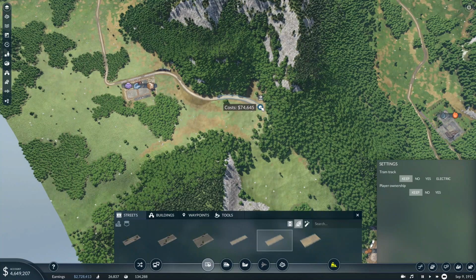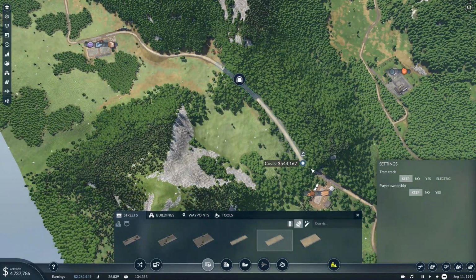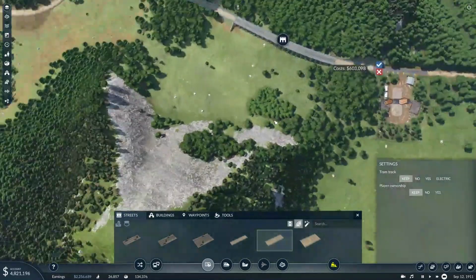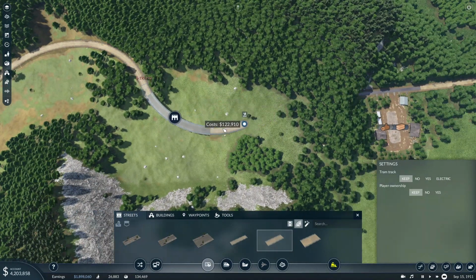The terrain's a bit difficult here because I just want to avoid tunnels and bridges, but sometimes we can't avoid it. But with a few twisty roads and short segments, we can connect it up pretty well.